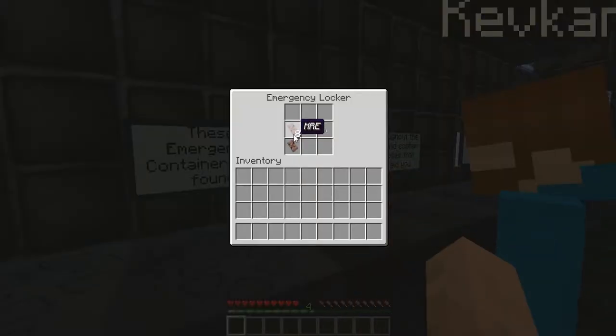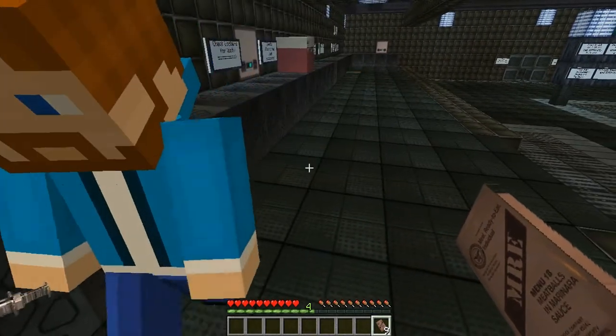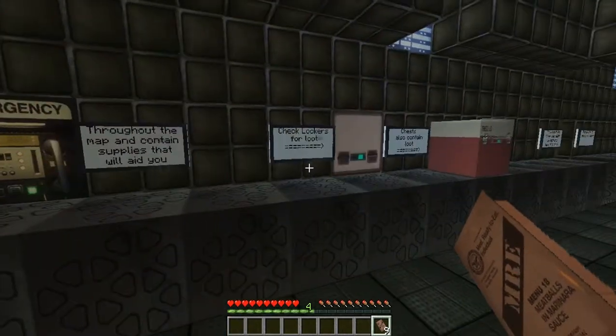Do you know what an MRE is? No. Oh, and a health syringe. I want the syringe. Okay, I'll take the MREs then. They seem to stack. What the hell are these things? Let's see. Oh, it's like a little book. Oh, they're meatballs. They're like meatball ready to eat. It's like something like that. It's ready to eat stuff. Yeah. All right, there we go.